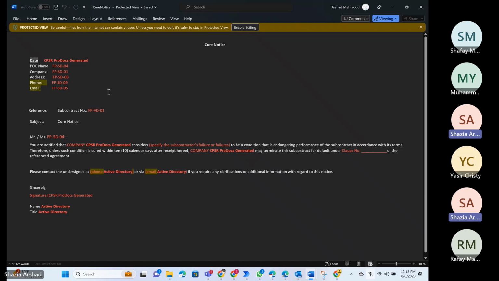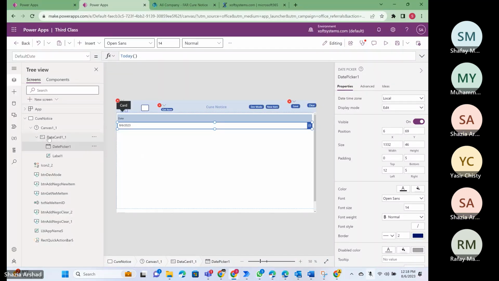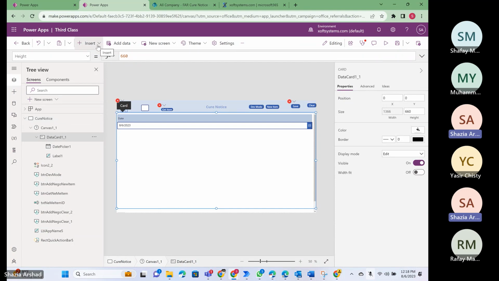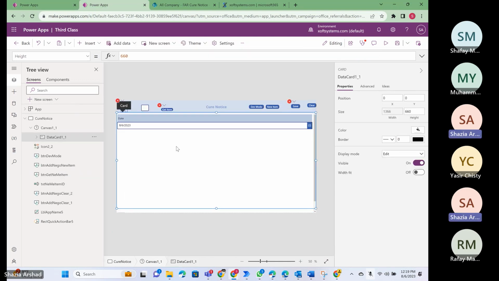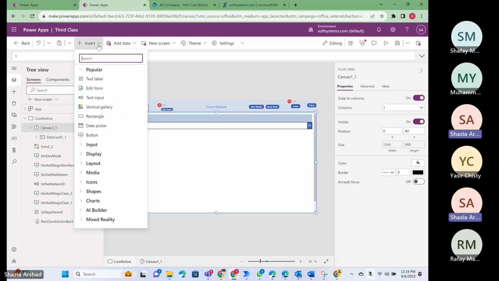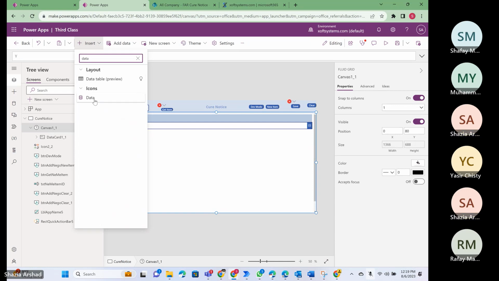The next control we need is for the POC name. Within the same data card I could drop it, but I'll have another data card, because it's good to have a separate data card for each control value, since these things would be connected with the SharePoint table. I click here, draw, insert, data card.